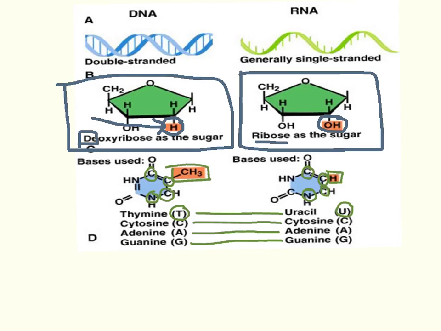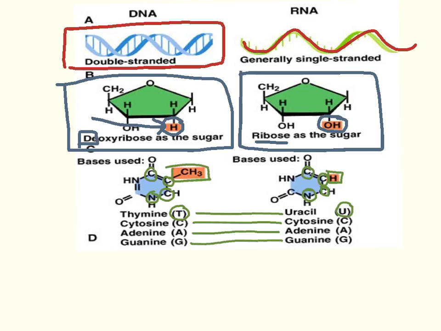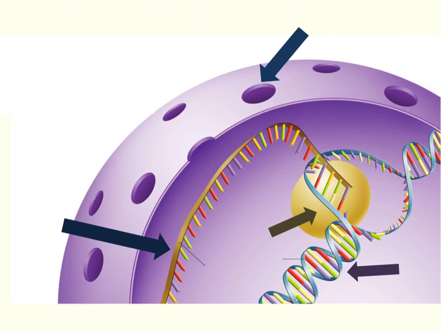But in the upcoming diagrams, a surefire way to tell the difference between DNA and RNA is to look at how many strands make it up. DNA always comes in this double-stranded structure. That's where it gets its name, double helix, whereas RNA always comes in a single long strand right here. So that's something to keep an eye out for if you're ever wondering if you're looking at a DNA molecule or an RNA molecule. DNA, double-stranded, RNA, single-stranded.